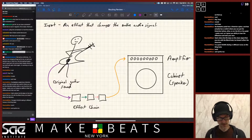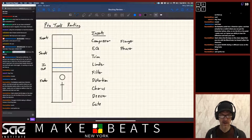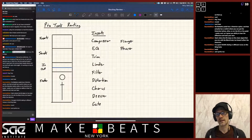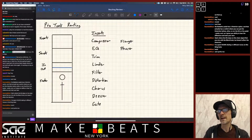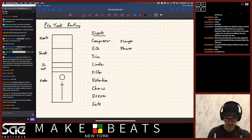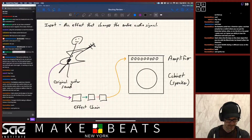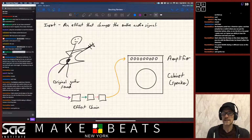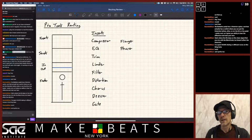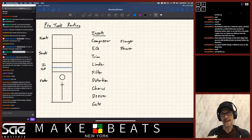So this effect chain here, if we go all the way back over to here, these are all inserts. And the inserts are basically these guitar pedals. If you remember all the way back to the beginning, this is where we started back in part 1, in the first hour, talking about inserts and the routing. In Pro Tools, the type of insert you have really matters, and also the order of the inserts really matters.